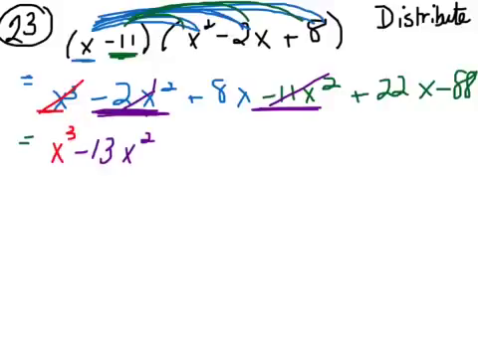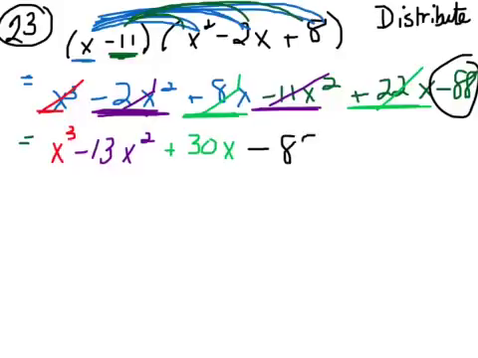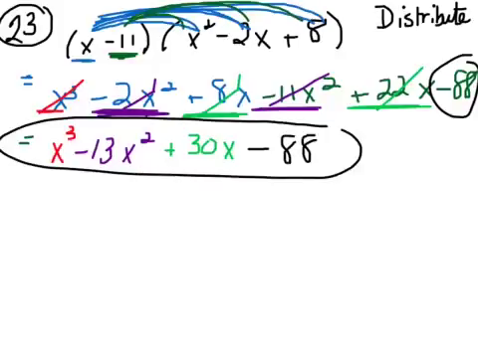So now let me look at my x terms, my x to the first power terms. There's a plus 8x, there's a plus 22x. What do those add up to? 22 and 8 make 30 of those x's. You're just saying how many of each type do I have. You're not changing the exponent on any of these at this point. Though we did at the first step when we multiplied, we did change exponents. But now we're just collecting things that are alike. And the only thing I have left now is that minus 88, the constant term on the end right there. So that's what we're doing here, is we're just multiplying it out and simplifying it.